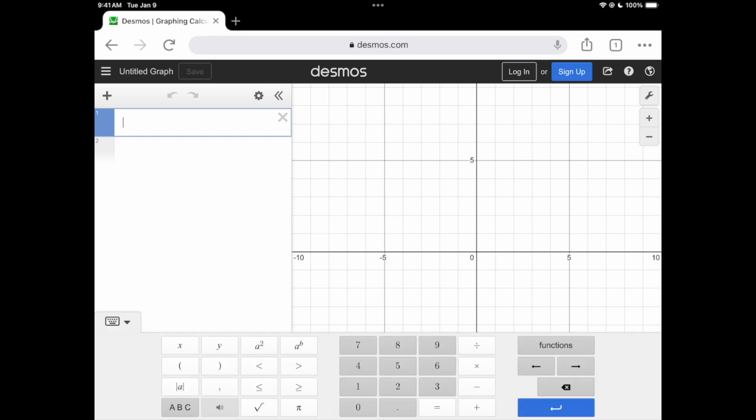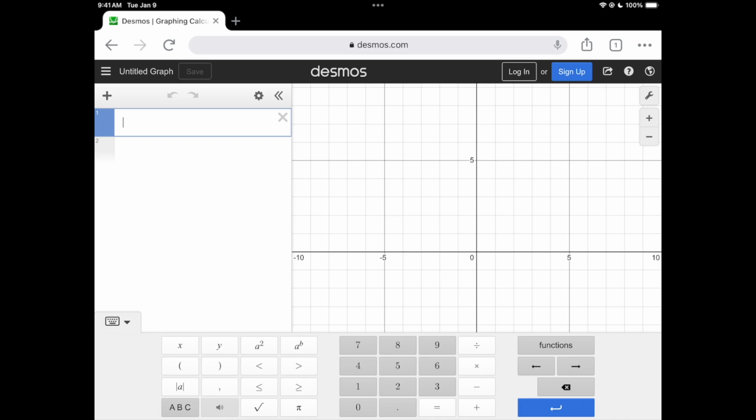So I'll just do a quick tutorial on how Desmos works for the people who haven't used it before. If you have used Desmos, feel free to skip ahead a little bit. The way Desmos works is it takes whatever equations you put in and it makes a graph of them. So you can see you've got a keyboard down at the bottom here. It'll look a little different if you're using a phone or a tablet or a computer, but the general processes are the same.